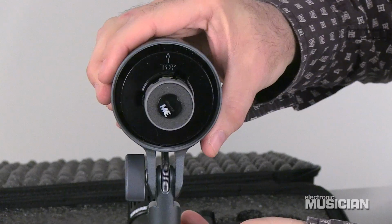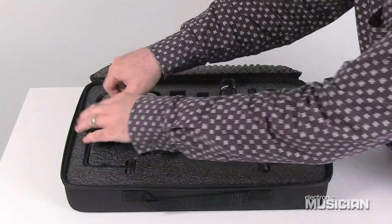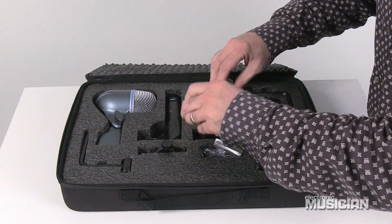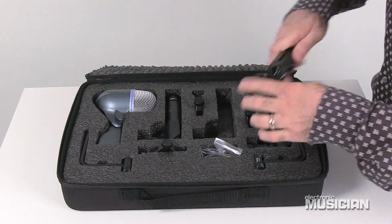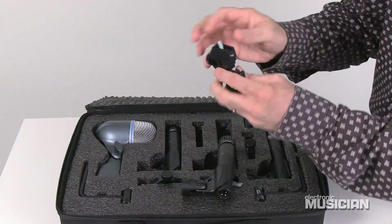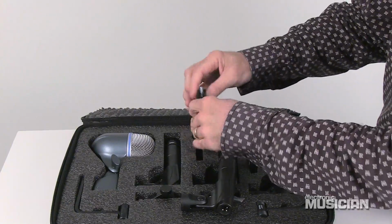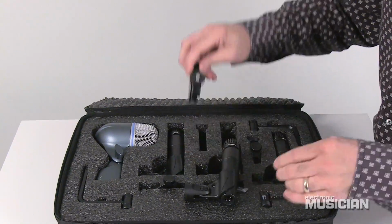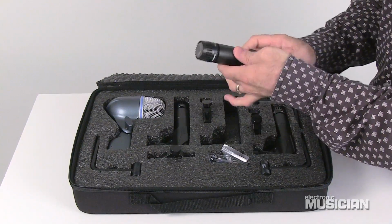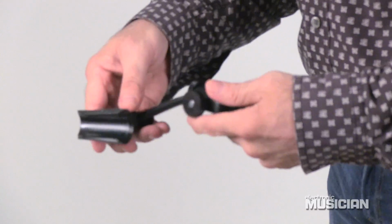There's your element. Unlike the PG kit that has all the PG microphones, this does not come with mic cables or a pair of condenser mics for overhead. So this is more of a close mic only setup for the same price, but I would say that these connectors and these bits here are a little sturdier. Not that those wouldn't last, but these are just a tiny bit sturdier, more solid. That's kind of what you're paying for. A slightly different sound overall in terms of how these SM57s pick up compared to the PG series small element dynamics.